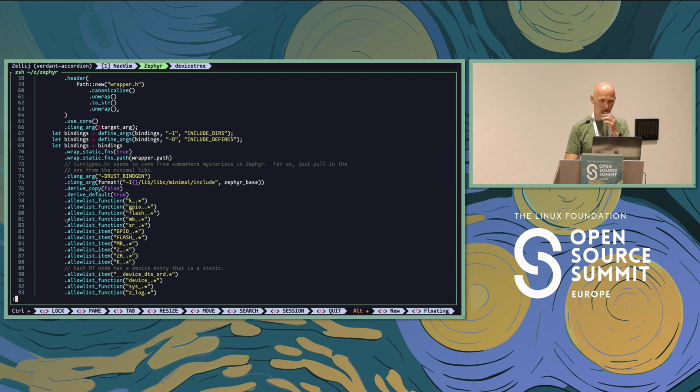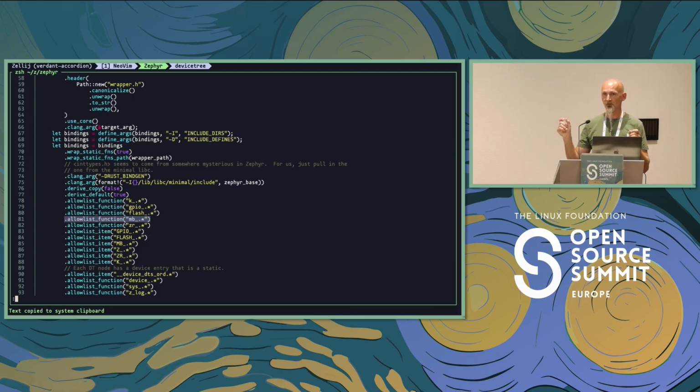And so I basically only had to add this entry here, allowlist function, and say all functions starting with mb_ should also be available to the Rust application. Which was, I mean, once you know where this location is, you can do it. I don't know if this is the best way to do it. That's something I have to figure out. But now I'm able to use this device driver.